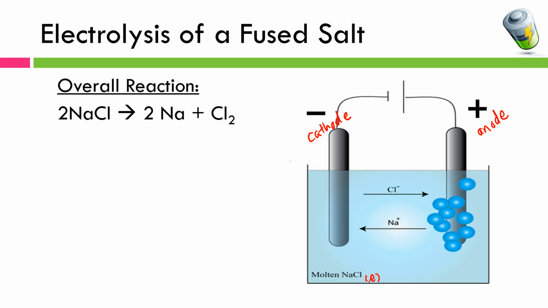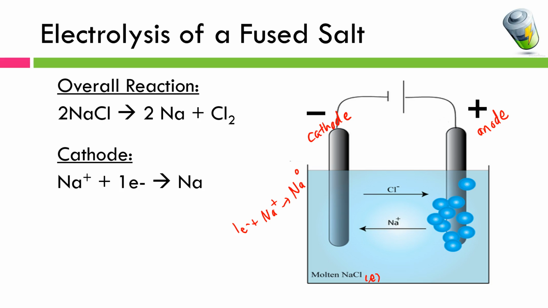So at the cathode, we have sodium ions turning into sodium. I'll write this over here. Na+ becoming Na0. Remember, we've got to stay balanced for mass and for charge in our half reactions. I've got a charge of +1 on the reactant side as is, and a charge of 0 on the product side. So in order to balance this for charge, I need to add an electron to the reactant side. And indeed, that's what I have for the half reaction at the cathode. See if you can figure out the half reaction at the anode on your own.